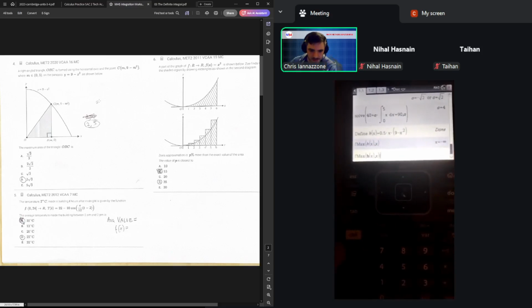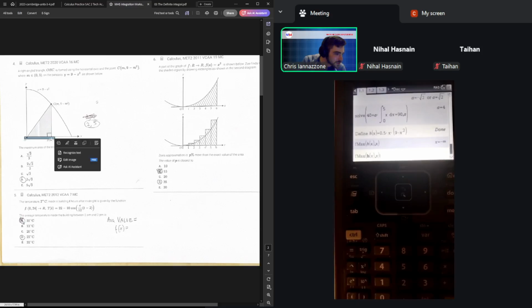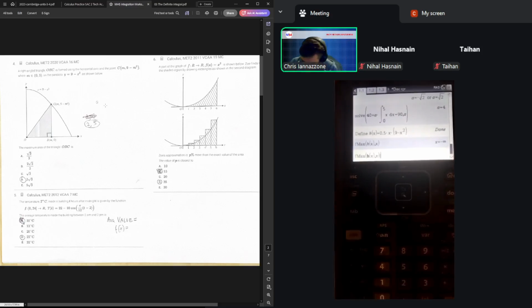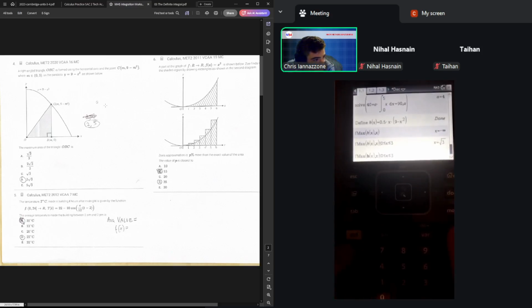So if I have a look and see over what horizontal distance my question has, it's from 0 to m. Right, we're not going to go anywhere outside that boundary. In fact, we've been given m is between 0 and 3, oddly enough. So let's do that instead. 0 less than or equal to x less than or equal to 3. That's going to get us root 3. I suspect if I just did the x-intercept of the quadratic, that would also be fine as well. In fact, 3 is the x-intercept of the quadratic, so that's why they're giving it ahead of time.